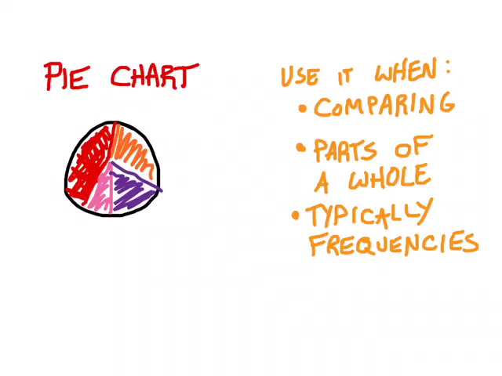That said, anytime you could use a pie chart, you could probably also use a bar graph. So it's really important to think about, well, is my goal to show how the parts of a whole break down or not? If you're really trying to focus on parts of a bigger whole, then the pie chart's the right choice. If you're not, maybe use the bar graph instead.